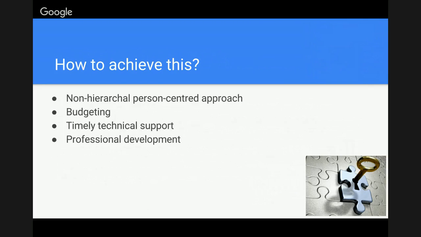We definitely need that timely technical support and having a system for getting that technical support that is simple and easy to use. To add furthermore on professional development, we need this PD for teachers so that they can use mobile technology for learning with confidence, and that's essential. Furthermore, we need scaffolded professional development for teachers and time being allotted for teachers to learn about teaching with mobile devices.